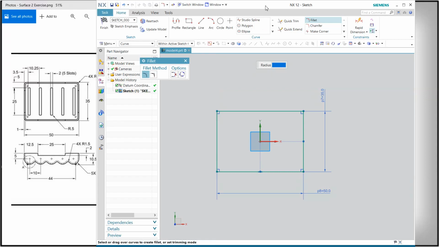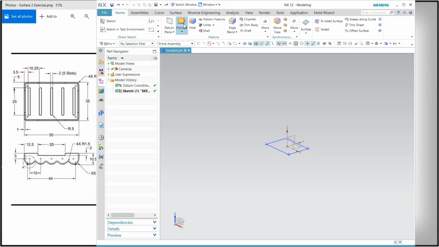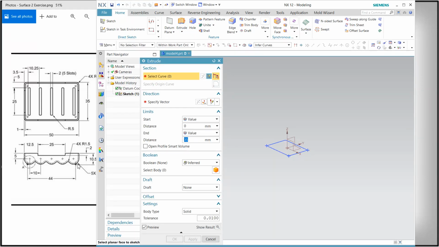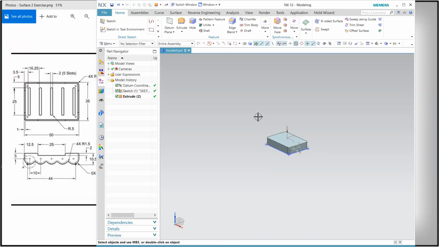The fillet is 2.5, so click here, enter 2.5 and click over the intersection point. This point and this vertical line, make them coincident, and the same for this point and this line. Exit and extrude it 10.5, change it to connected curve, and the value is 10.5, and close.